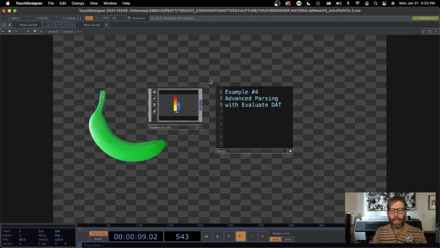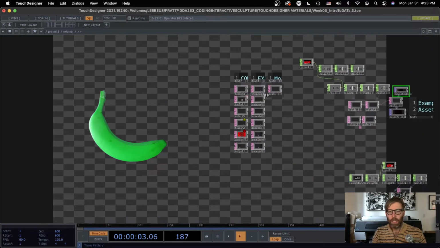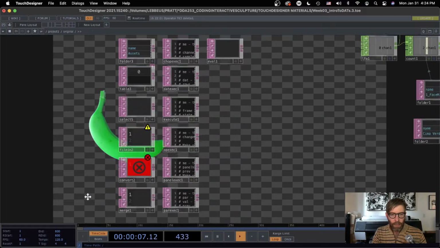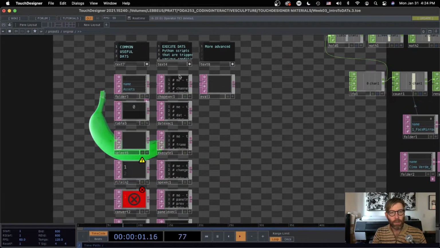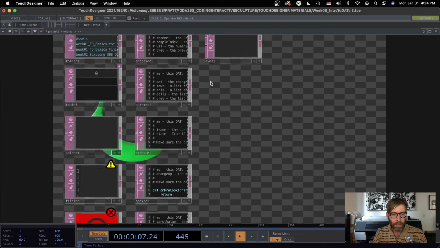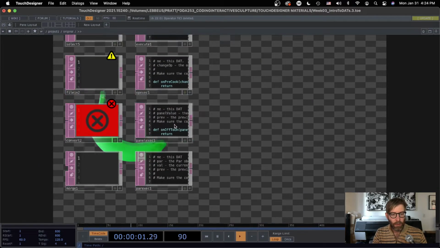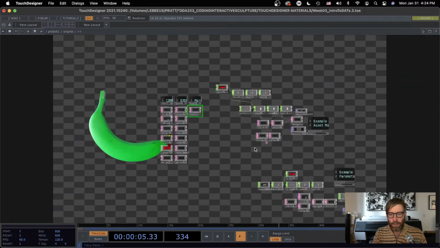But if we look at, in this file, I've had this arrangement here. We've talked about all of these more or less. In future videos, I'll focus on these execute DATs. These are for writing Python scripts that are triggered on various conditions, depending on what happens in CHOPs or other DATs or other parameters, whatever. And for now, this eval, let's just see what this is all about.